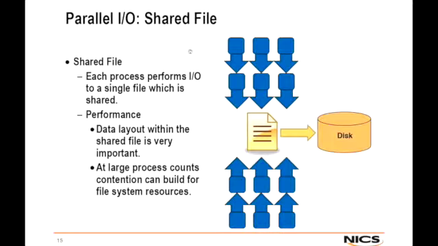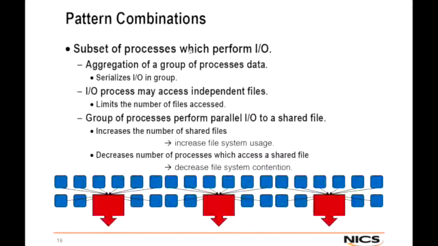So this next option doesn't seem a whole lot better, right? You go, okay, it's not a file per process. You're sharing a file where everybody is actually working on a different part of that file. And you think, okay, well, at least everybody's not getting in a line. Everybody's kind of being able to work simultaneously. But you're still having to go through that one singular network connection, one object storage server, to that one file location. So even if you're only working on different parts of it, there's still a limitation as to how many of you can be touching that file at a given time.